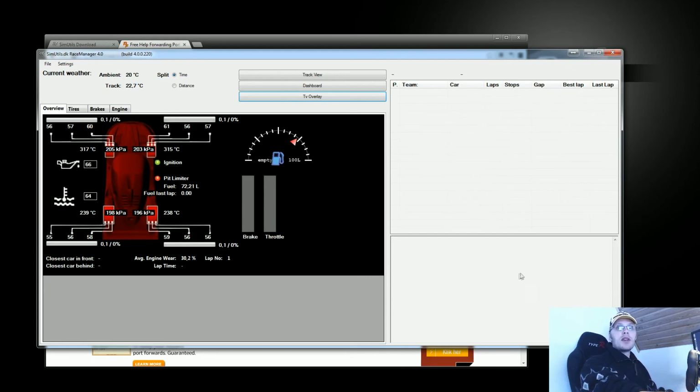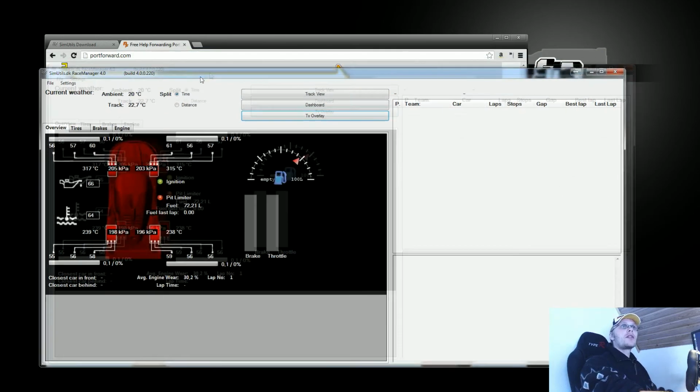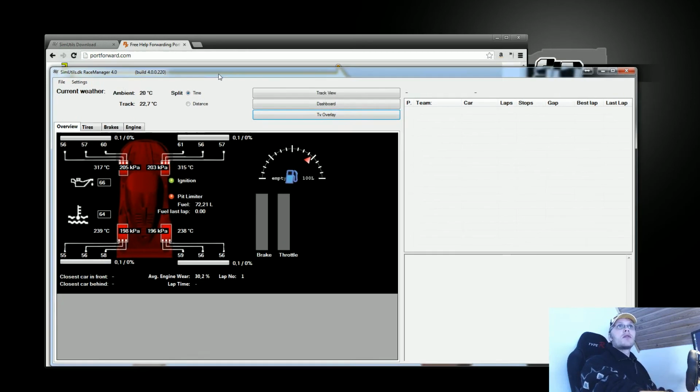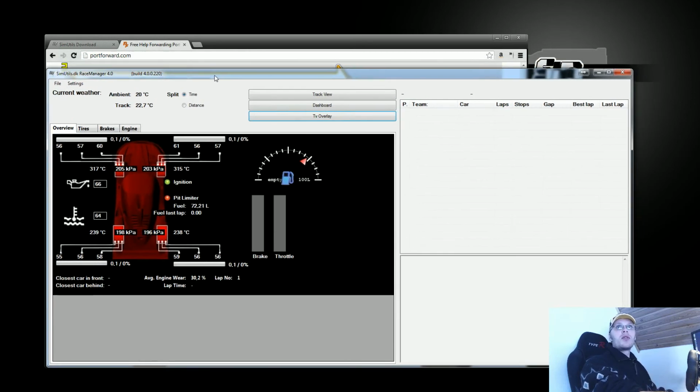Also, of course, there's the events coming out. If you have a SimUtils enabled server, he'll be able to tell you when other cars pit and plan a little strategy out of that. So basically, this is all the information you will ever need when you're inside a race session. So I strongly recommend using this software. I think right now it's only running with GTR 2, but I know that Alex from SimUtils is planning to fan out and make it available for more sims.